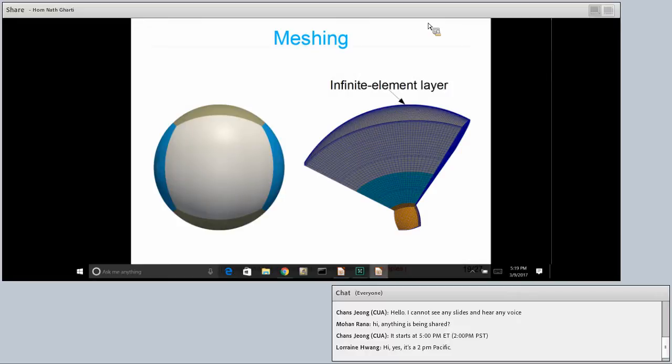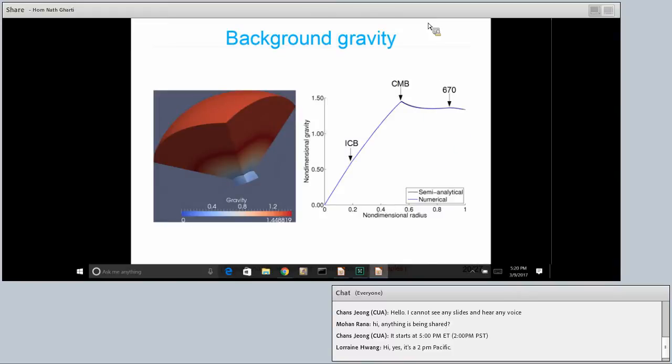And this infinite element has to be defined such that the lateral edge of this element never converges at infinity. That is the case because, as you can see, this is radially diverging. So the infinite element will also have diverging lateral edges, so it will never converge at infinity. That's the only requirement that we need to have for the infinite element. So this is one chunk of the mesh, and the central square is the inner core, and this blue region is the outer core, and then this is the cross mantle, and on the top we have the infinite element layer.